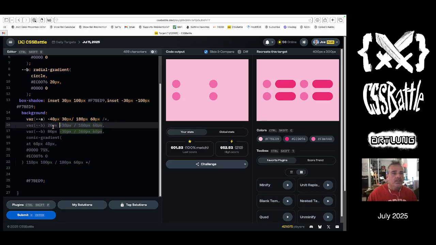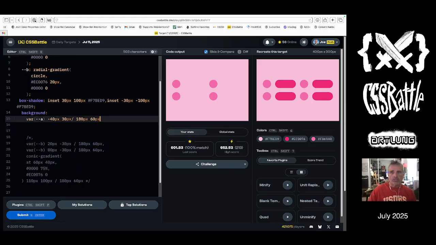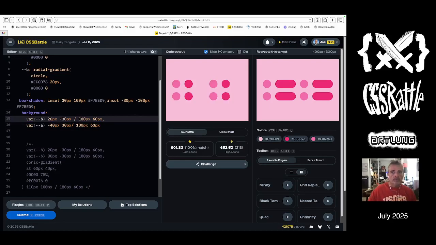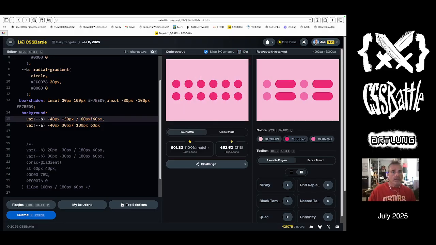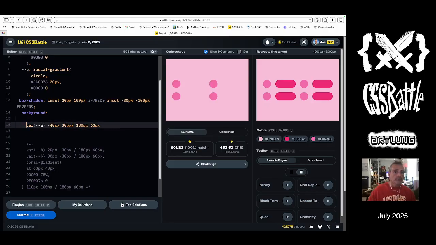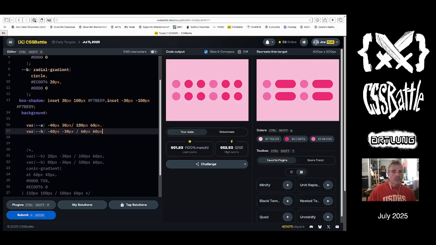Okay, so we did that. So this is how you isolate the code, right? We just do the pinks. I know I want the pinks. But there's the reds, and I can actually, if I do the same values, minus 40 pixels, and then change this width, 60, does that work quite right? Along. So now I know that if I have this in the background, so this is a nice exercise.